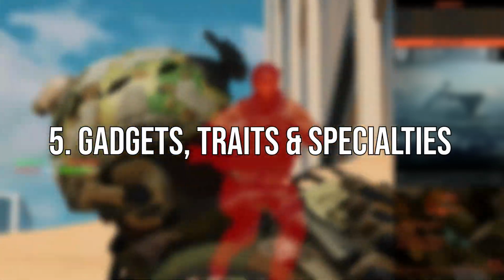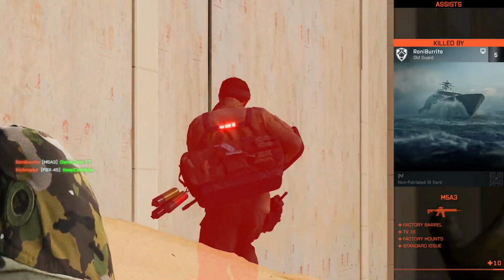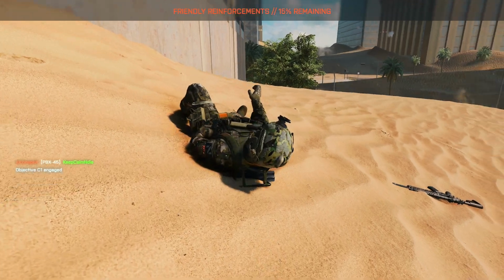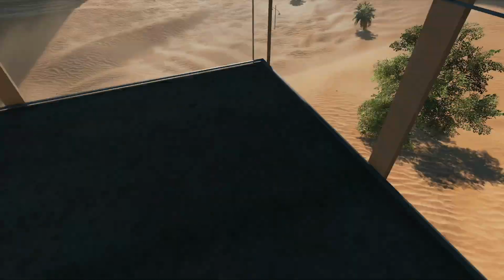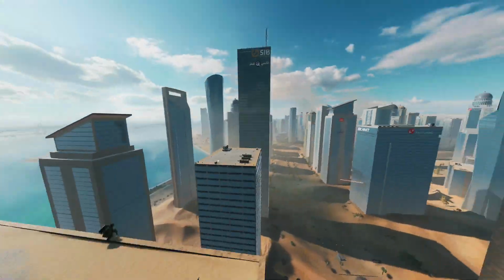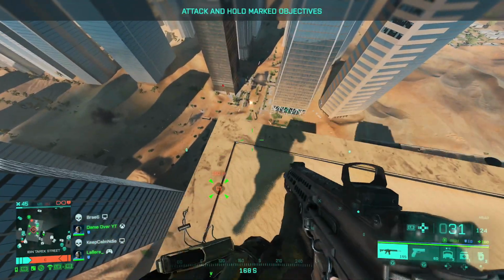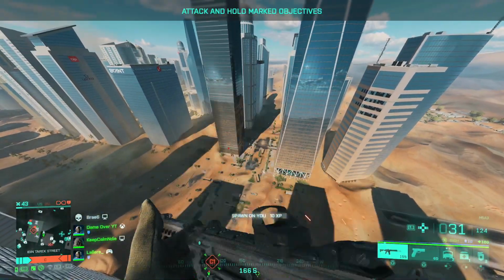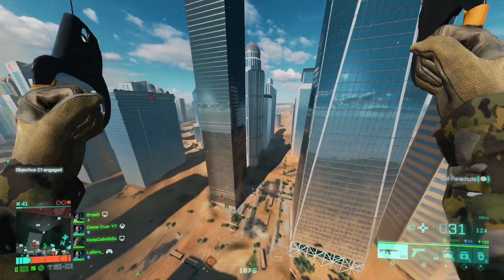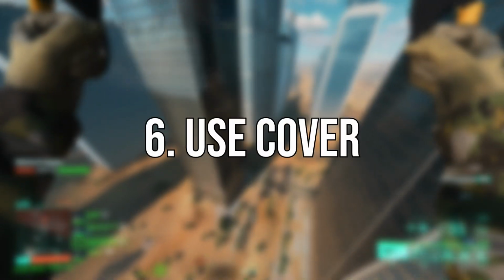Gadgets, traits, and specialties. This one is a bit of a learning curve because we have new gadgets and abilities we've not seen before in a Battlefield game, but equally as important to knowing how your gun works. Knowing what your abilities and gadgets can do to change the battle is just as important. Using C5 to open a wall to allow your team to push in, using the grappling hook to get above your opponents, or the EMG-X scanner for a wall hack can all change how a fight will go almost instantly. Get used to what you like to use and learn how to fight against your opponents if they're using something different.